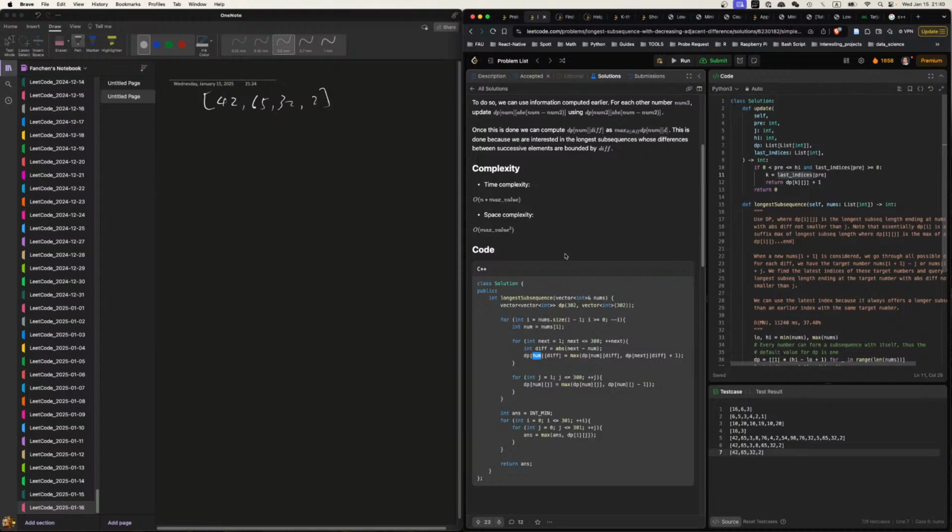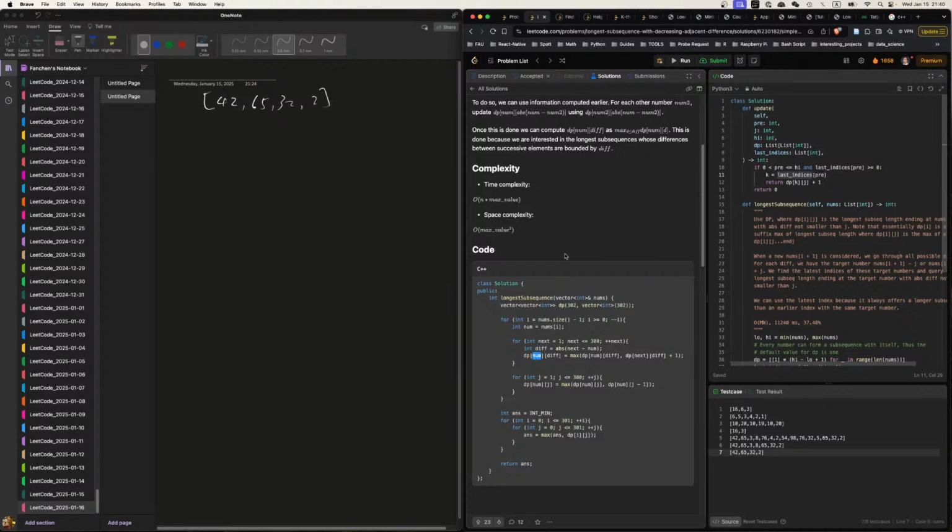So basically you're saying, if I start from the current number, and then I see my next number, the next number has 300 different ways, so I just go through all of them. I have my current difference, so the next difference cannot be bigger than me.